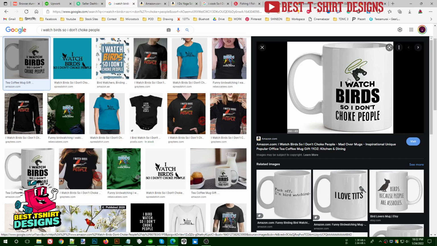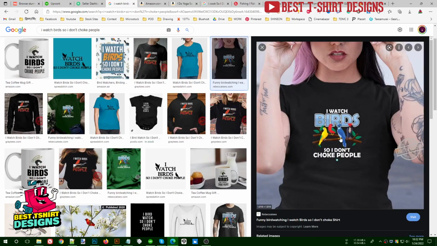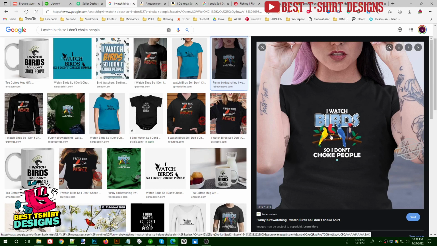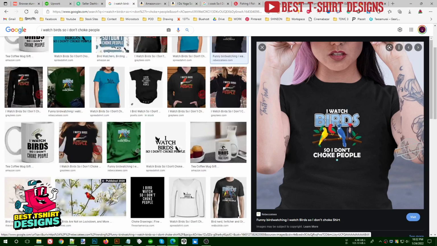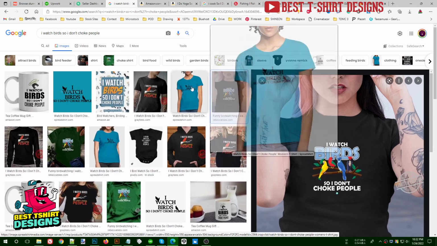So you will need something like binoculars. Some of the other designers are using bird graphics. You can see this is a really good design. So these are the ideas we can take from here: in a bird watching design, we can use binoculars and some bird graphics. That's how you can get ideas from others' designs.